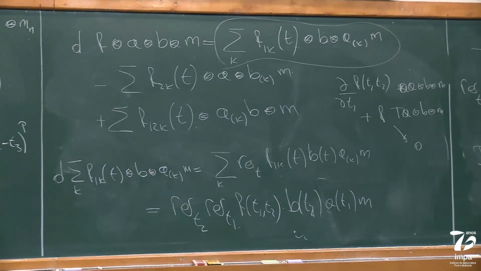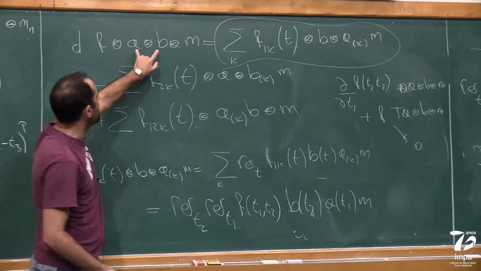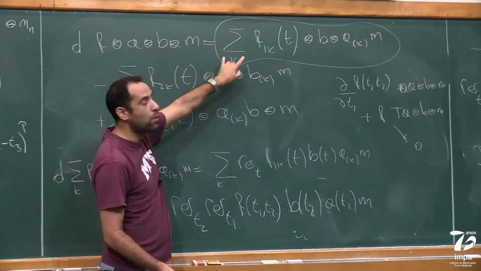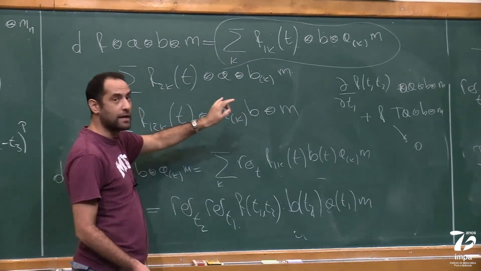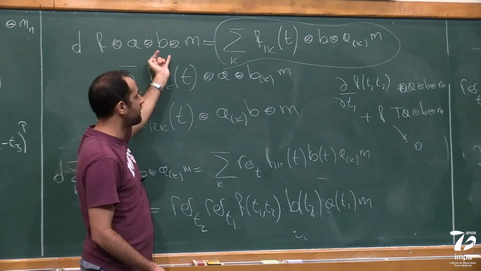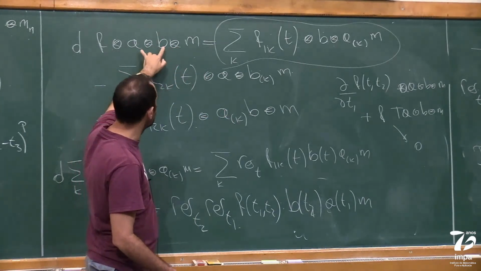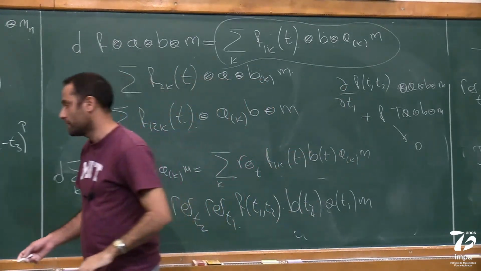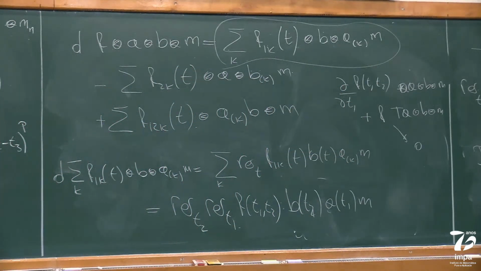And once you do this, the last one that remains to check is what happens if I exchange A and B, and if I exchange T1 and T2, and check that this thing is the same. You're going to need skew symmetry on the vertex algebra, and it's going to be true that these two differentials are the same, modulo an expansion in these guys. So the explicit computation is carried out in our paper. It's not so pleasant, but it's not so bad either. It's just exchanging these two factors, apply to skew symmetry.